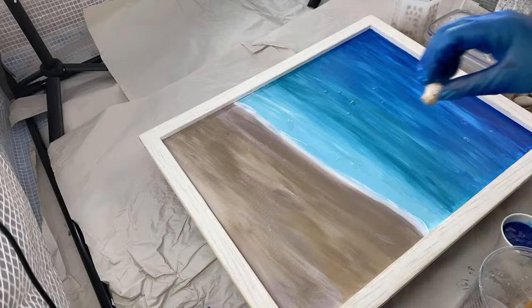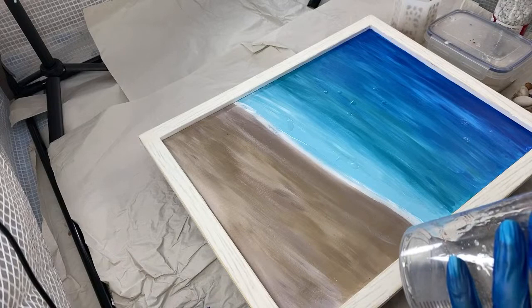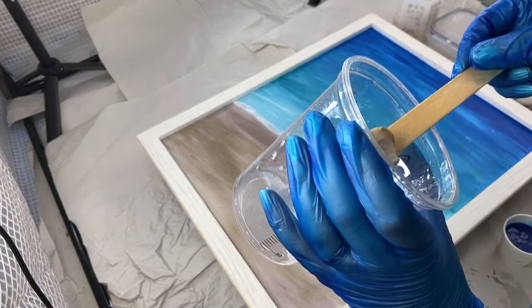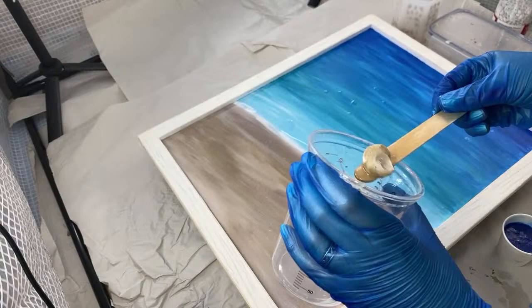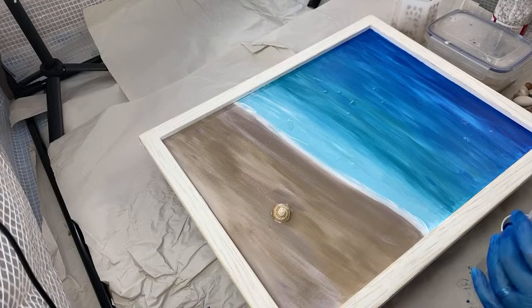Now for a shell such as this one here, I would recommend that you actually put them in resin, because that will help them not release any massive air bubbles when they're in your piece. So I've just put him in there, give him a little bath, trying to get rid of any air bubbles that would be in there. And then pop him where you think you would like him. You may or may not do that already. Just a little hot tip there for you. And that's basically what I'm going to do with all my shells, just a little resin bath.